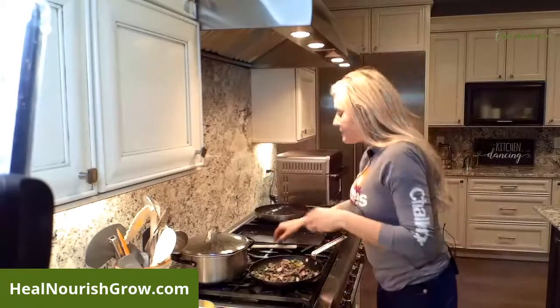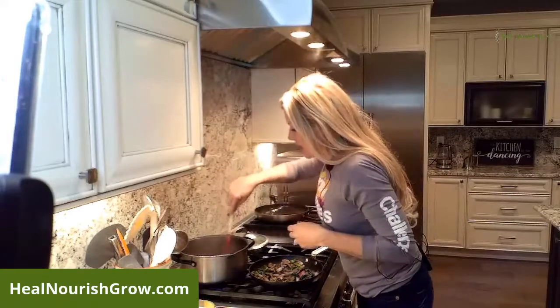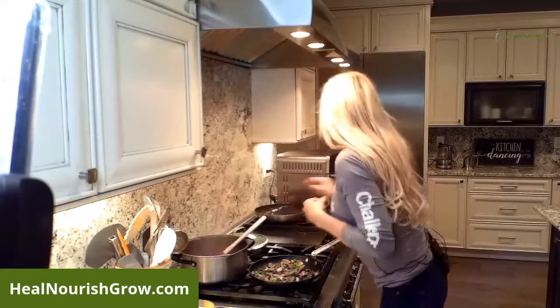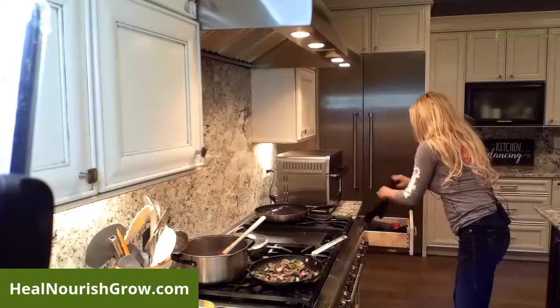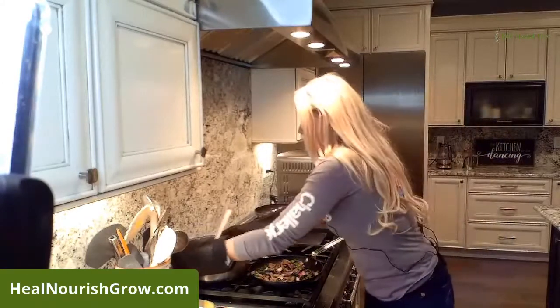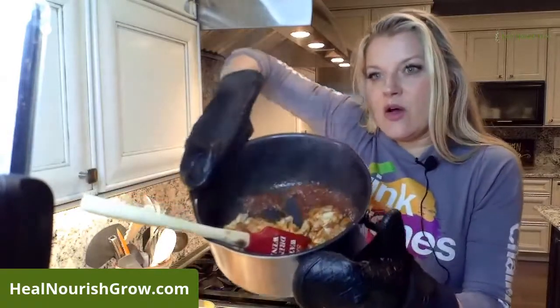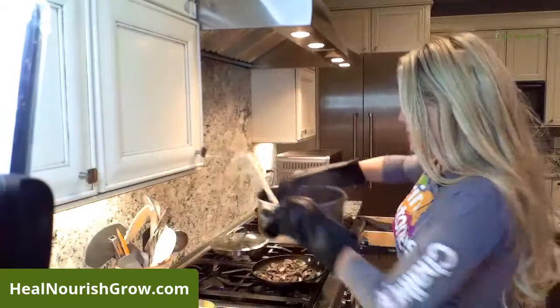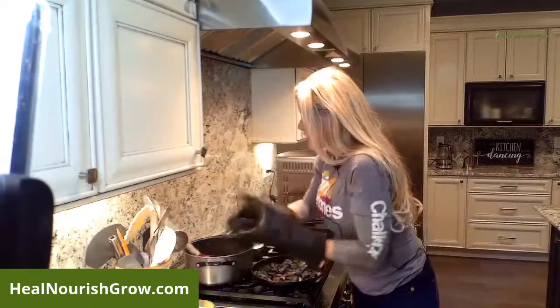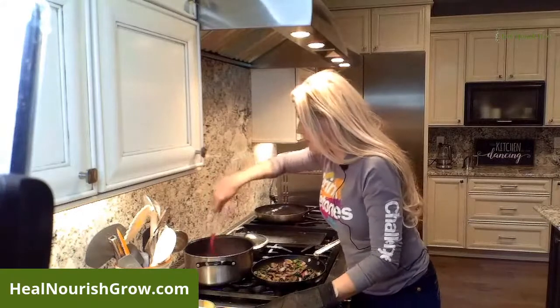Okay, so let's get on with the show here. So I'm just checking on the chicken again. And I want to get some mitts and show you guys how this chicken broke down so easily. So here it is in the pan. And all I've done is using my spatula to poke at it and break it up a little bit, and it's breaking right up.